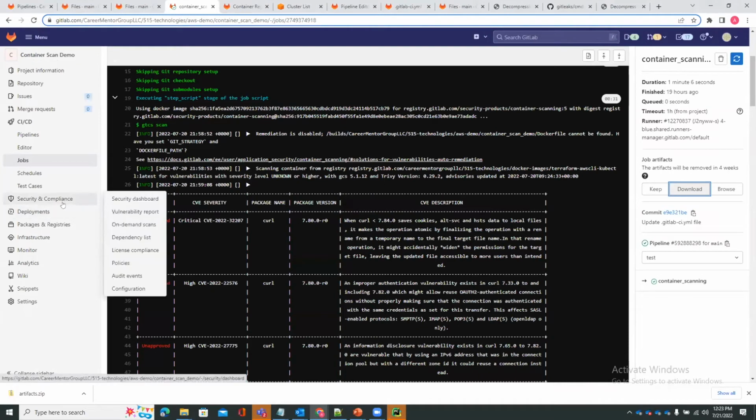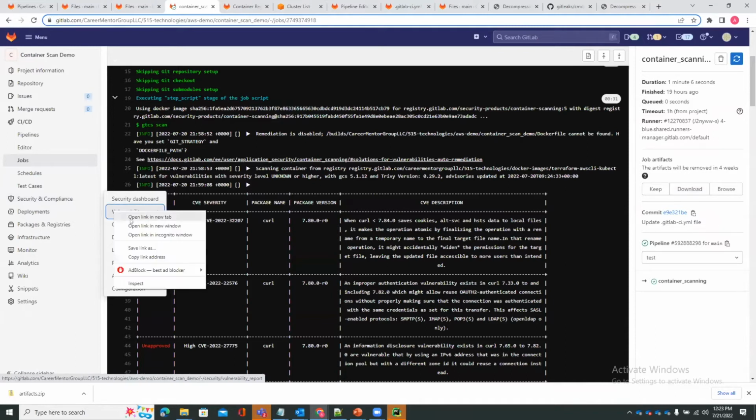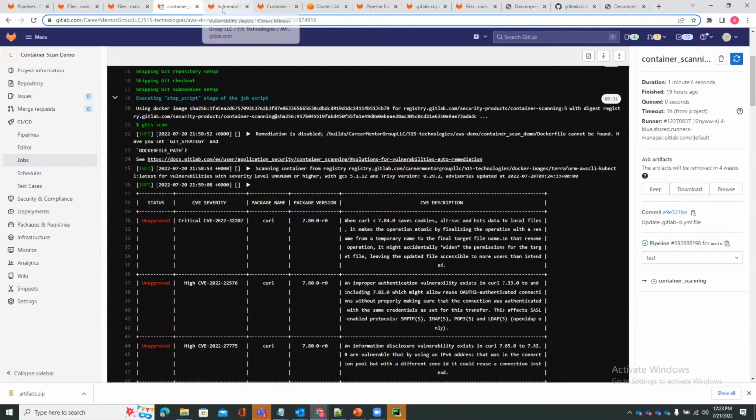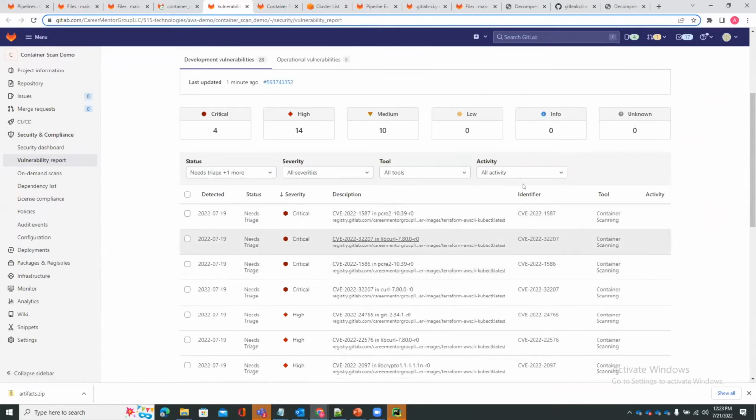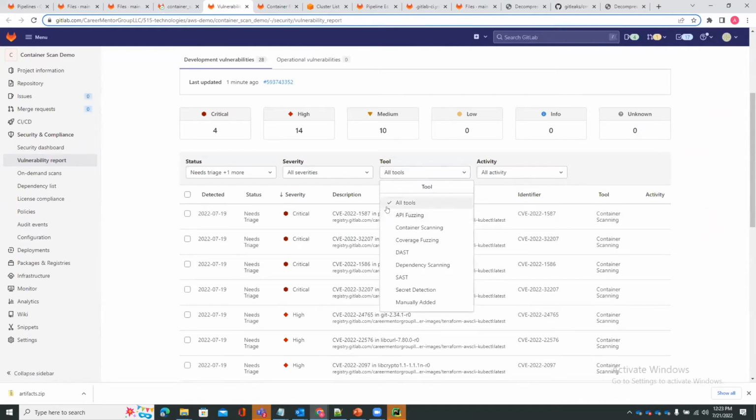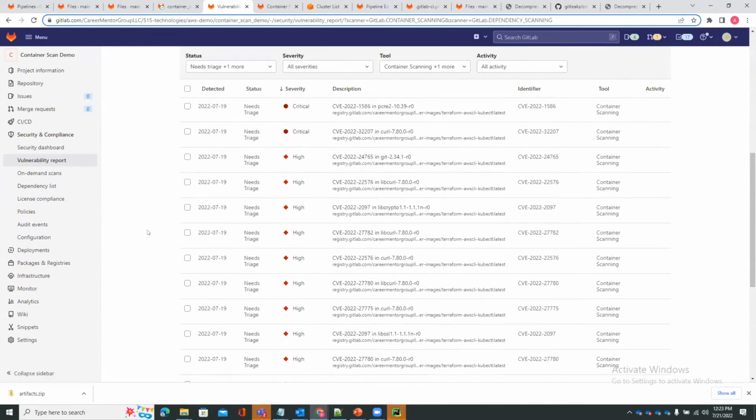However, if you're dealing with a large code base or a large infrastructure or compartmentalized team, you're going to want to be able to consolidate that reporting. So when you build an image and you deploy infrastructure, GitLab Ultimate gives you the ability to have a vulnerability dashboard built into your pipeline where you can see everything that I received from that dependency scan or that container scan. So let's look at both of those, you can see all of the vulnerabilities that were found.